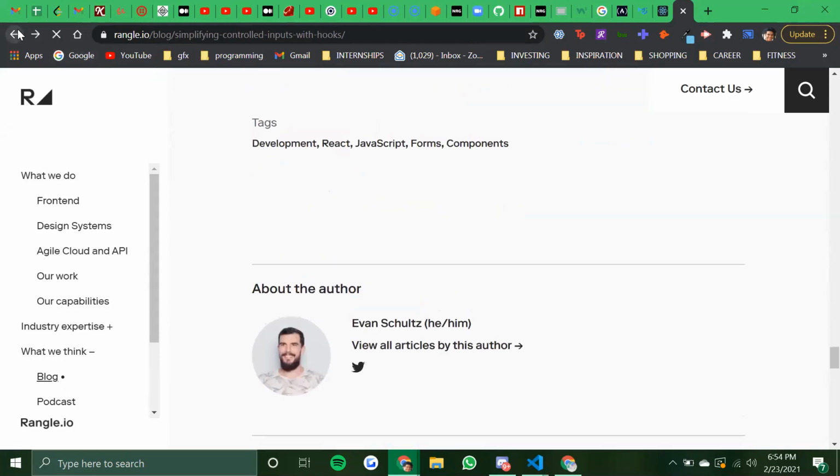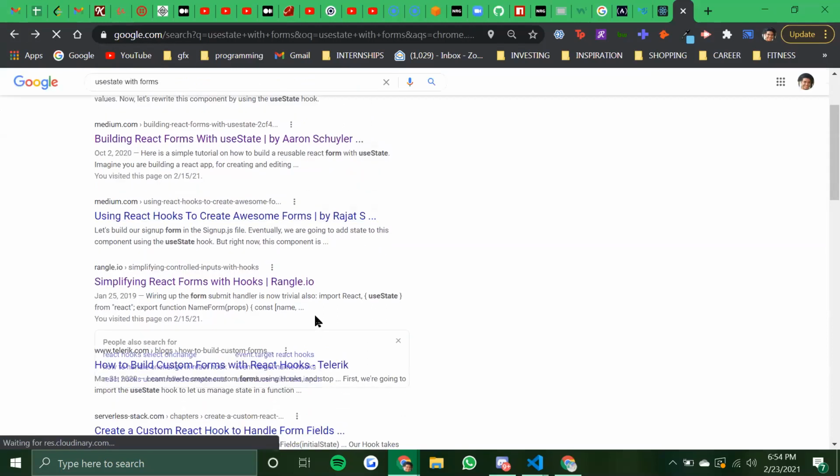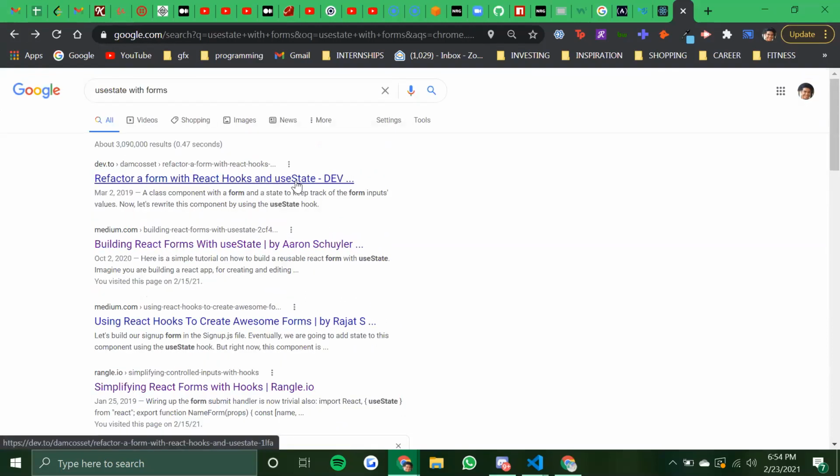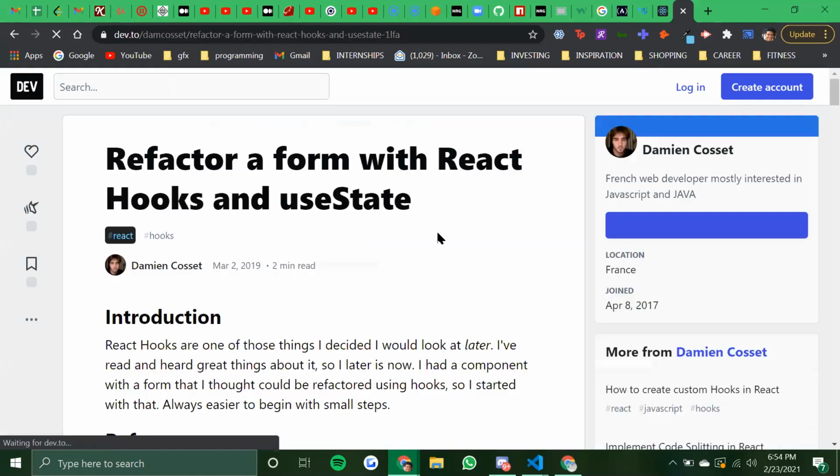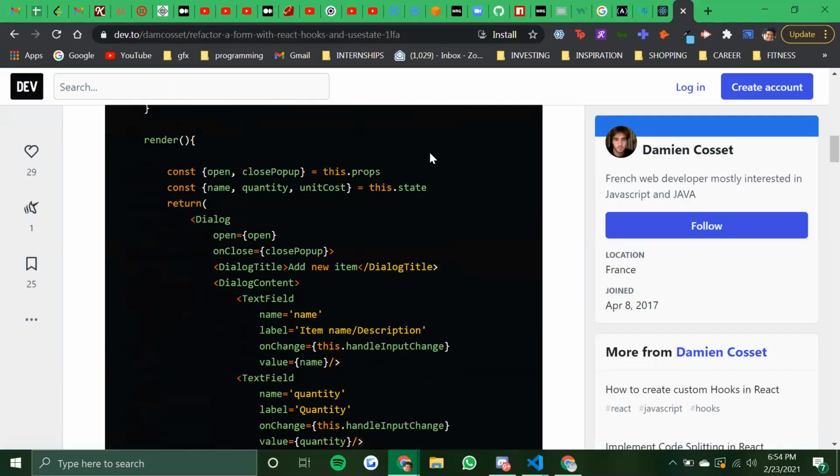Yeah, we're going to need to update all the forms to Firebase too. So we're definitely going to need to use useState. Yeah, you're definitely going to use useState.